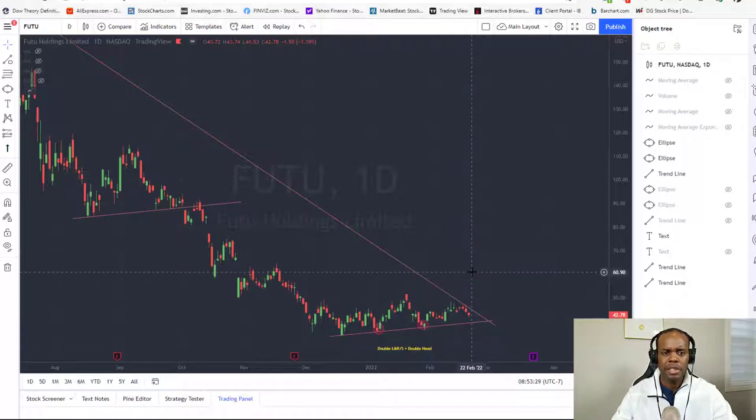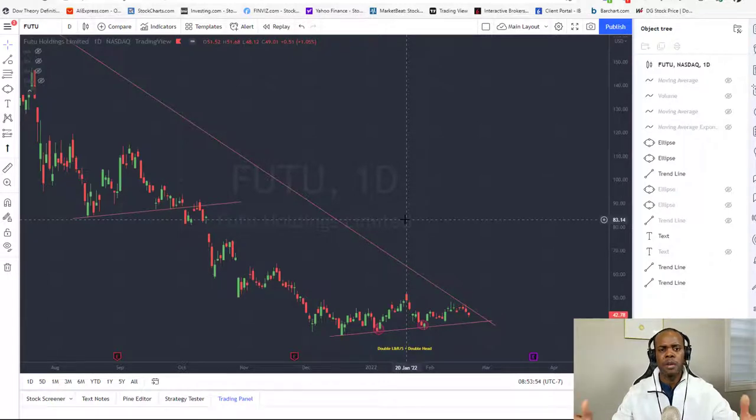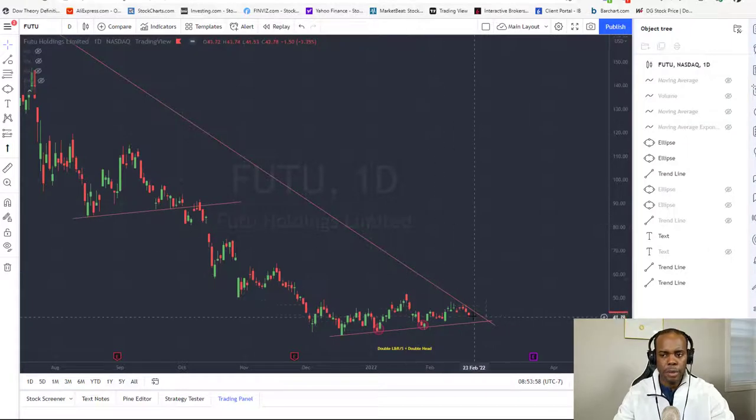We'd want to hold a two- to three-week contract to take you to that $60 level. And then we've got a big gap to fill right here at $80. I don't know if it'll get all the way to the gap fill, but because of the 20% short interest and the 40 million share float, this one can easily push up to $80–$83 and fill that gap above. Stocks love to fill their gaps.